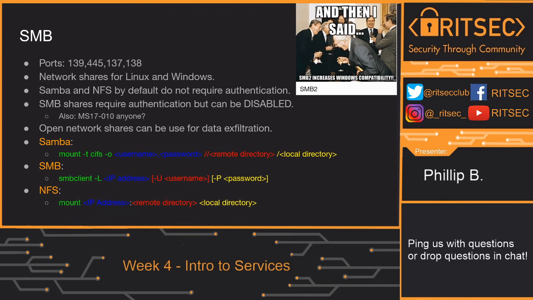SMB share requires authentication, like Windows Kerberos, but it can be disabled, which is pretty bad. During competition, you should look into that if it is disabled. They can be used for data exfiltration, or honestly, a pretty rough time, definitely. Again, from my experience in competitions, I usually assume the SMB share is the most insecure. Here are different commands you can use to access such shares.